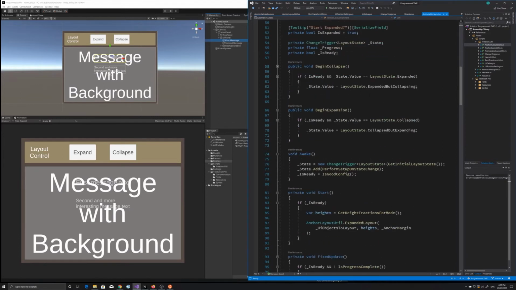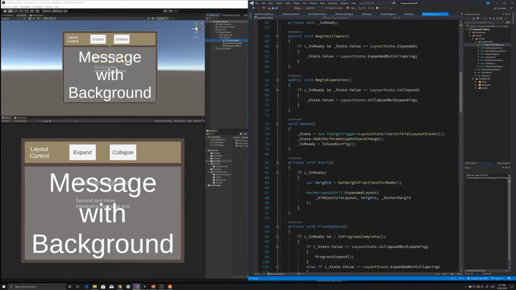So what are the key takeaways here? Obviously there's initialization of the layout to be either expanded or collapsed. Then there's triggering a change from one state to the other, from collapsed to expanded or from expanded to collapsed, and that's what these begin functions are about.